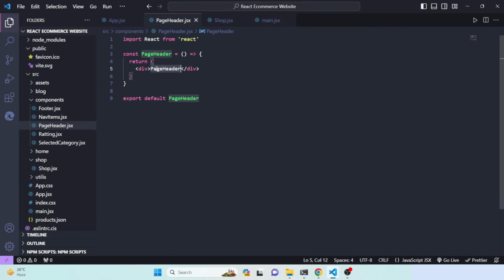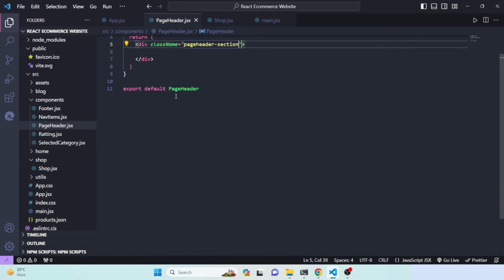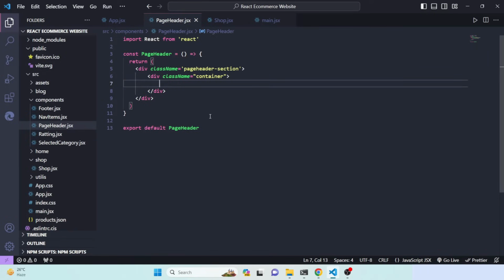Let me delete this, and we will define a class name. The class name would be page-header section. Then here we'll define another div that would be container, and then we'll define a row.